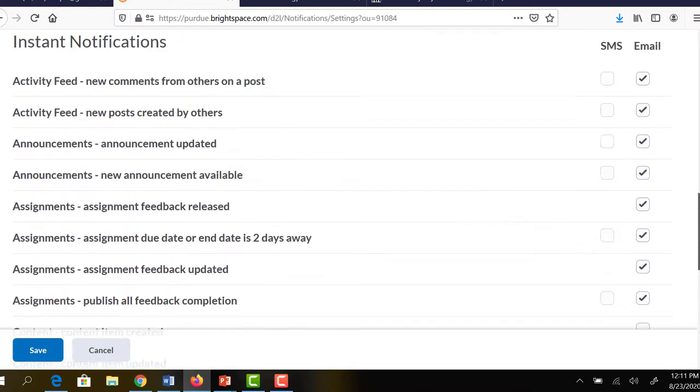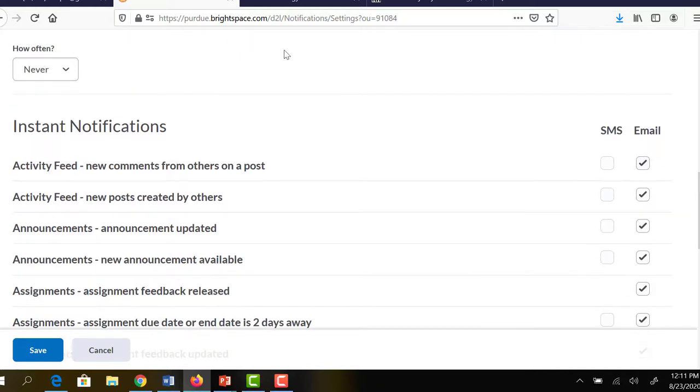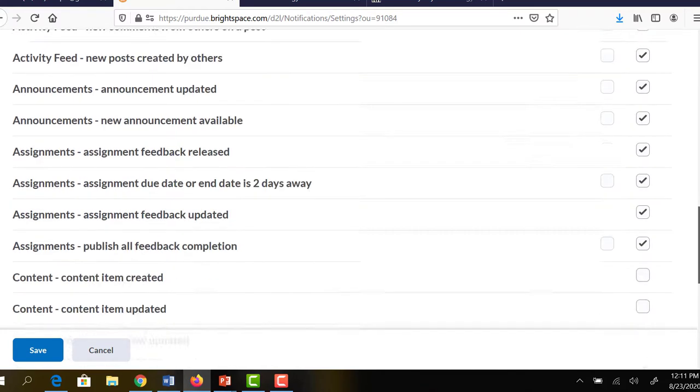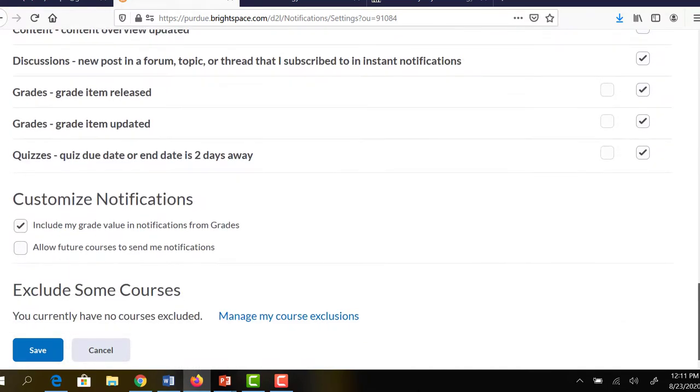And again, if you wanted to get a text message, if you had the Pulse thing set up, you'd have to click this column. But I didn't. I'm just clicking email. Okay. Include my grade value in notifications, so I clicked that also. Now, I think this will be the default for all of your classes, so if there's some class that you don't want to be notified of things for whatever reason, you could click Manage My Course Exclusions.